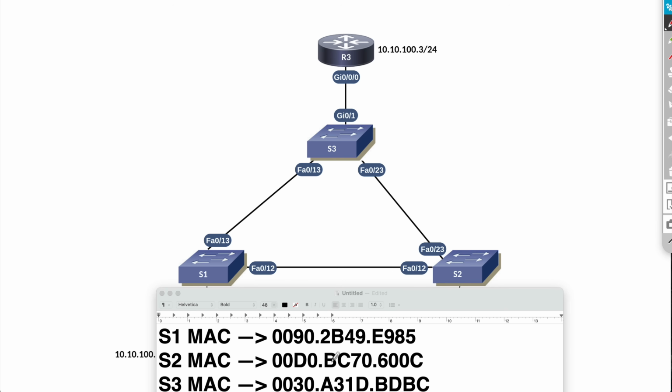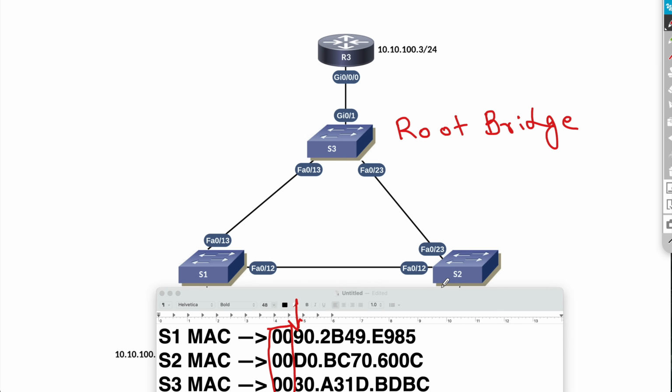If we were to do an eyeball comparison, you can clearly see that in all of the MAC addresses in the first octet, the first two values are all zeros. Where things start to differ is the third value right here. So as you can see, switch 3 became the root bridge. The reason it became the root bridge is because if you look at the values here, 3 is the lowest out of all these. 3, then 9, and D in hexadecimal is actually 14. That's why it's all based on the MAC address.